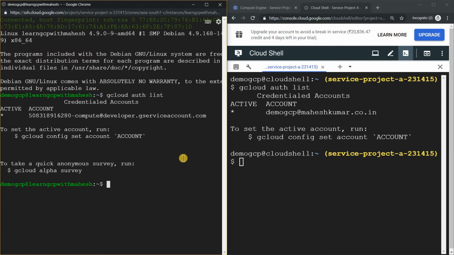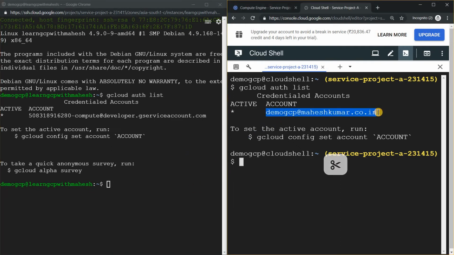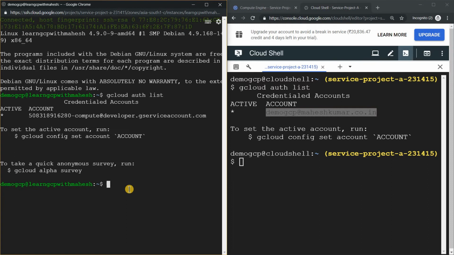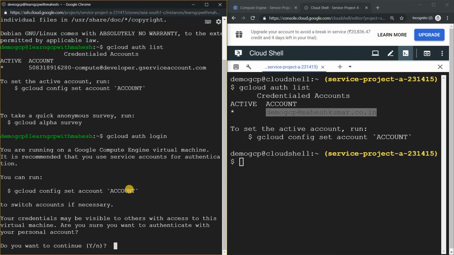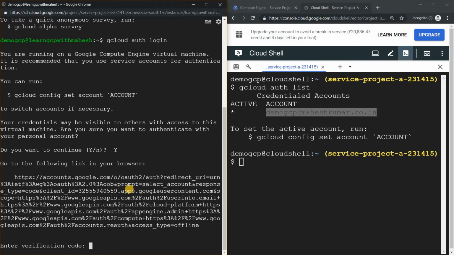And if, for some specific reason, you want to log in as the user with which you have logged into your web console, you can run this command called gcloud auth login. If you do this, it will open up a new screen and you can log in with what you want. Just click on this and it will ask for your username. Just log in as this user or whichever user you want. Then the account will change. So let me try to do that real quick.